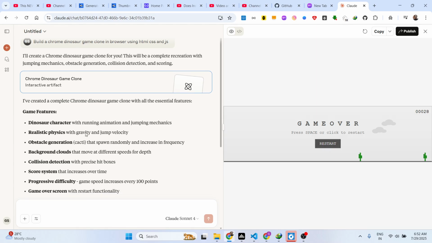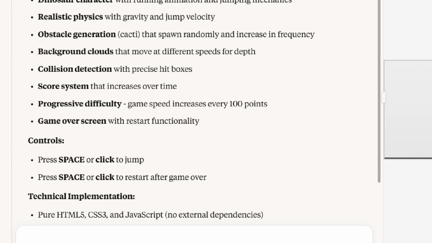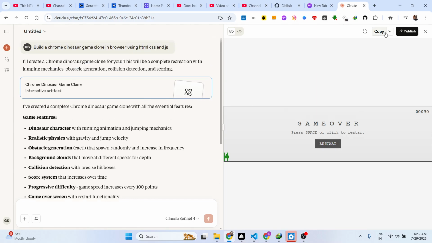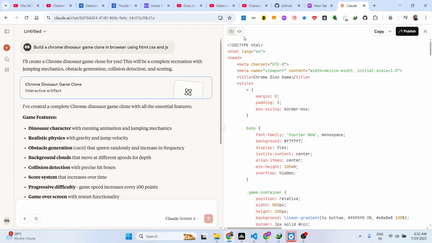So it also shows you press space or click to jump. But I am doing this, but the jumping functionality is not working. So you can even download the entire HTML code in the VS Code.